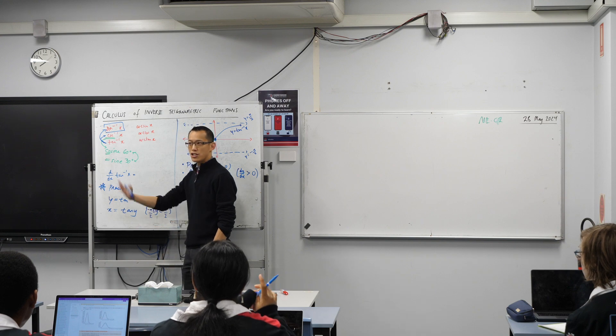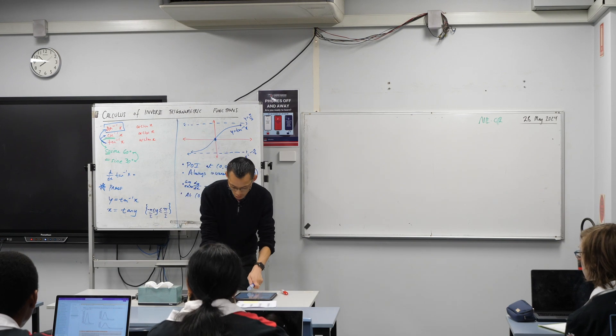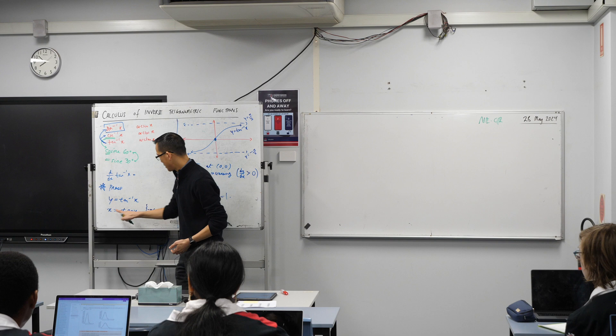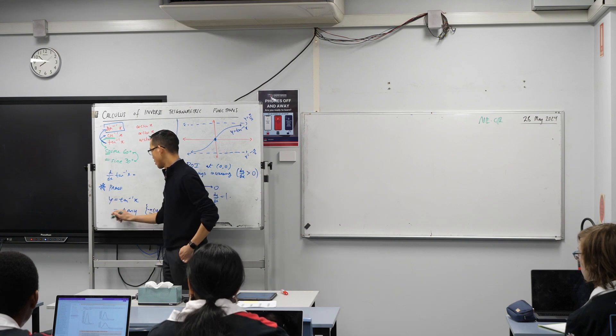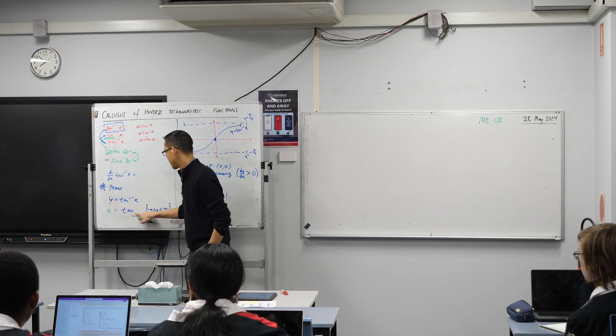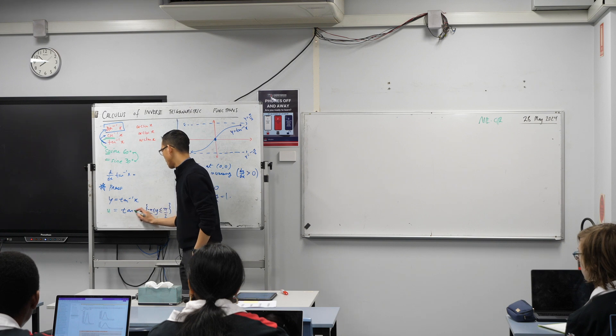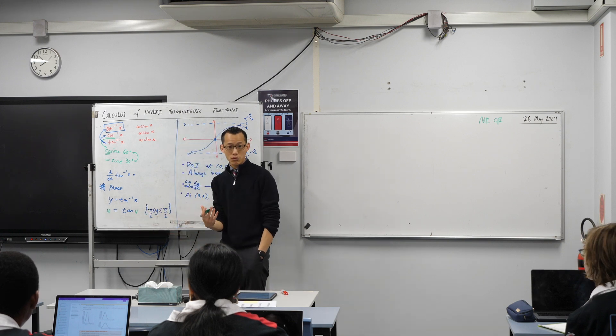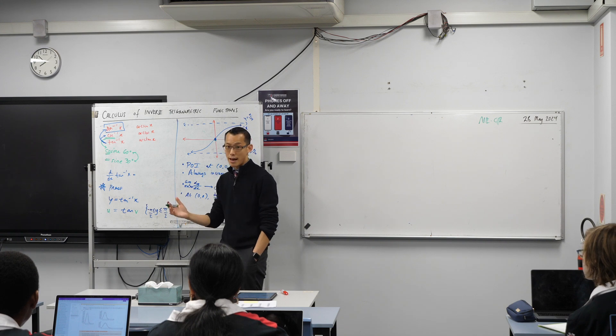I can't work out dy/dx off the bat just looking at that thing, because y is no longer the subject of this equation. But that's okay. X and y, they're just letters. I could have just as easily called them u and v for instance. These are just pronumerals, we can just make them anything we like.